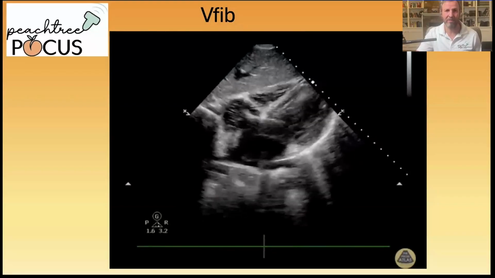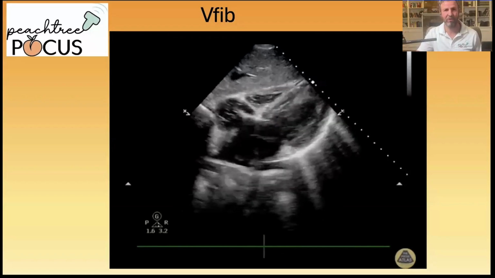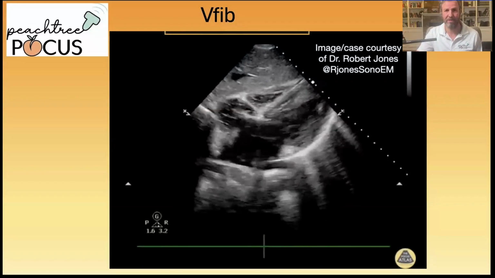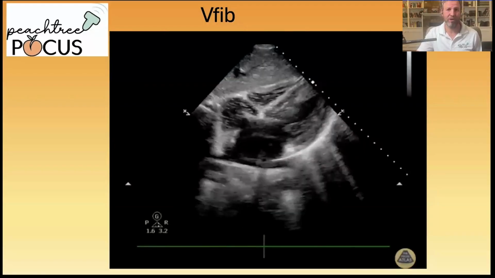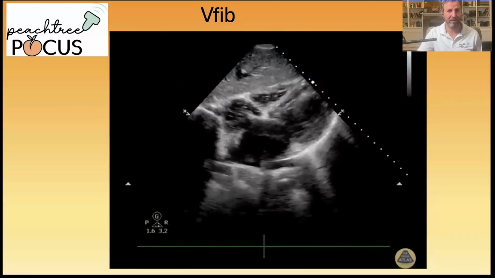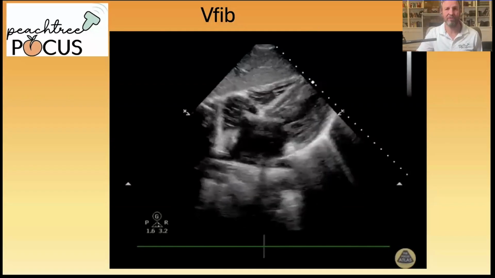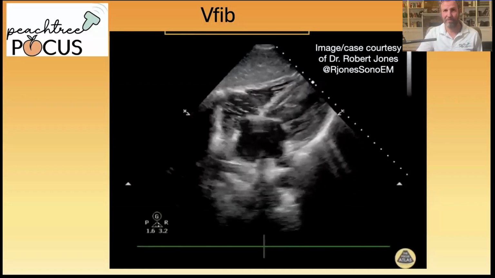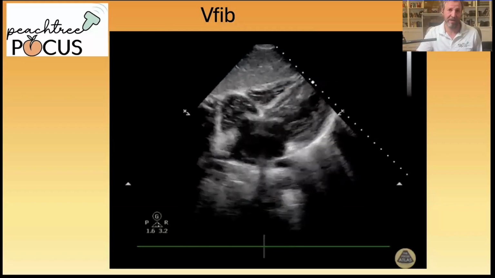And ultrasound can sometimes catch that subtle fibrillatory motion better than the monitor or even the defibrillator itself. So in the rare case where the rhythm strip looks flat, but the ultrasound shows quivering myocardium, you've just found VFib, and you've just changed the resuscitation plan and potentially saved a life.